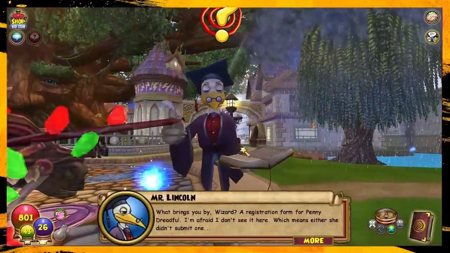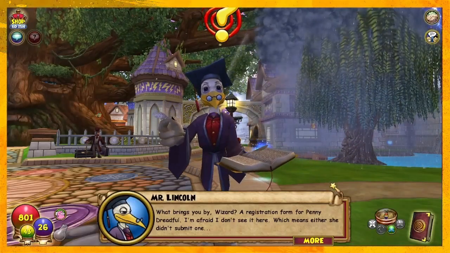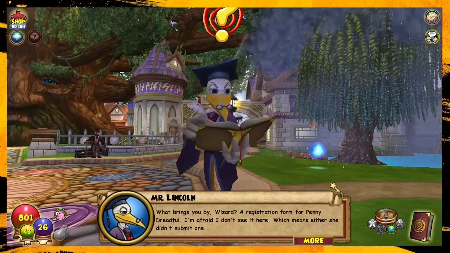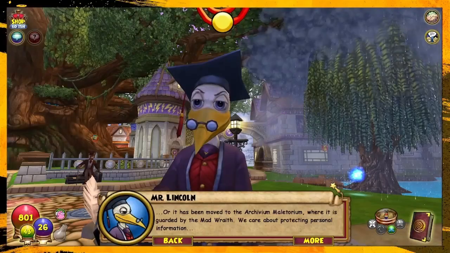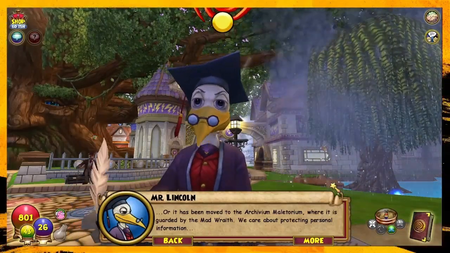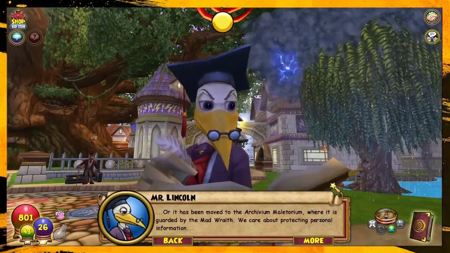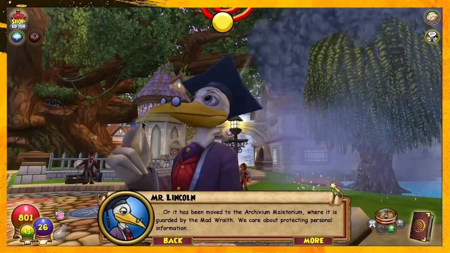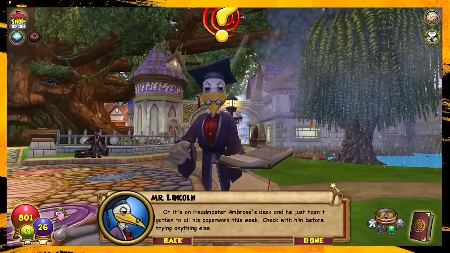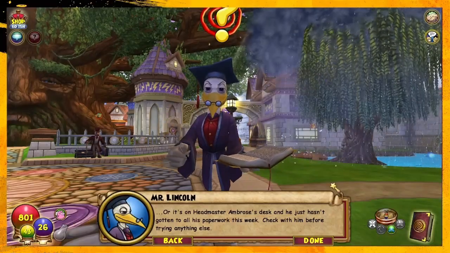What brings you by, wizard? A registration form for Penny Dreadful? I'm afraid I don't see it here, which means either she didn't submit one, or it has been moved to the Archivium Malatorium, where it is guarded by the Mad Wraith. We care about protecting personal information. What part of that made sense? Or it's on Headmaster Ambrose's desk and he just hasn't gotten to all his paperwork this week. Check with him before trying anything else.